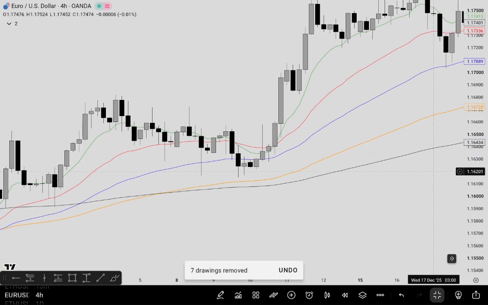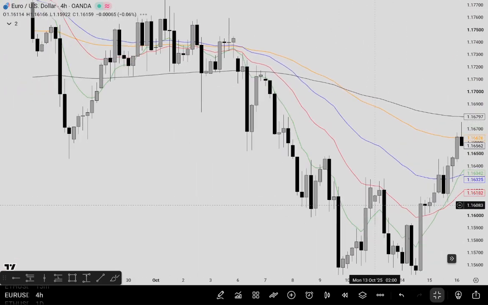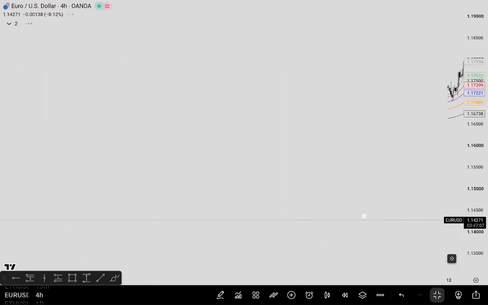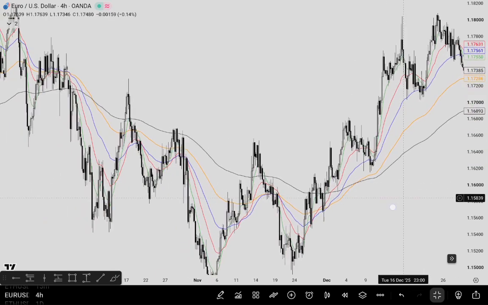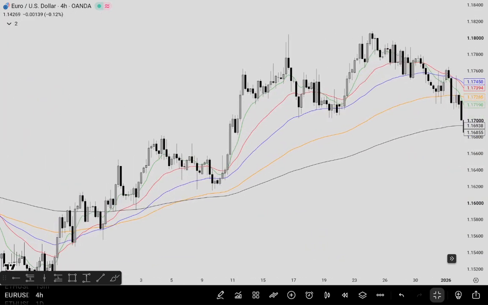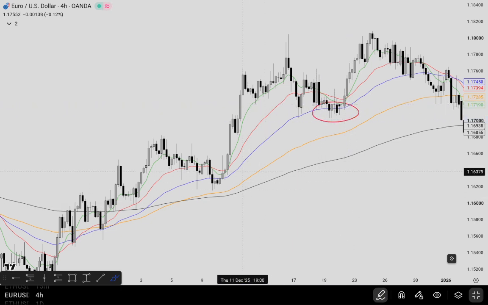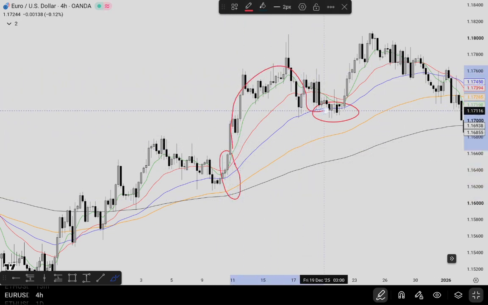Then after alignment, the second step is that you have to wait for the price to close below the EMA 50. As in here, after the alignment, the price has closed below the EMA 50 right here. This is the second step. First step, the EMAs are aligned in here. Then you wait, the price went up, came back, closed below the EMA 50. That is the second step.